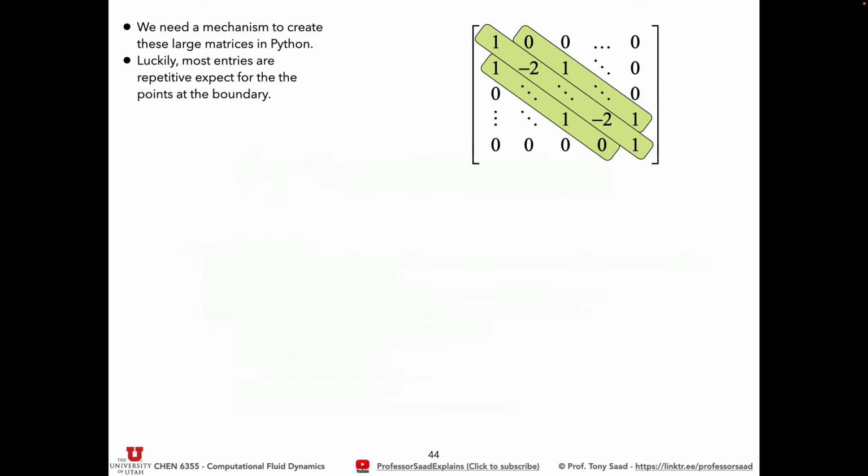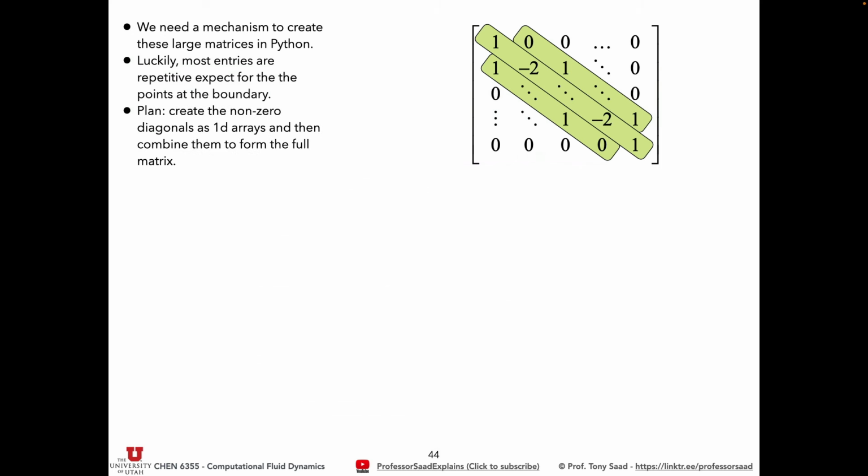And it's a characteristic of diffusion processes. You will see when we take this to 2 dimensions and 3 dimensions, you get pentadiagonal matrices, so you get these bands of non-zero diagonals. So we need a mechanism in Python to easily program matrices that look like this, mostly same coefficients everywhere on a few diagonals, and everywhere else is 0. Thankfully, most entries are repetitive. Now, by the way, this is only valid for structured grids. When you go unstructured, it becomes a little bit more complicated than that.